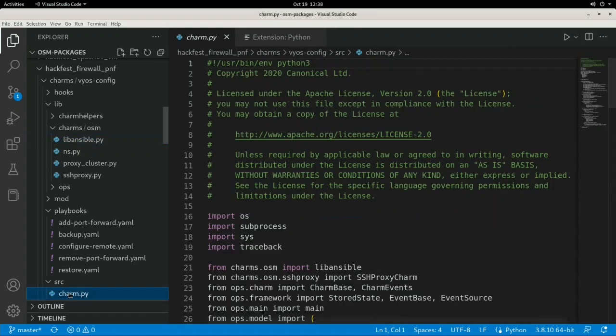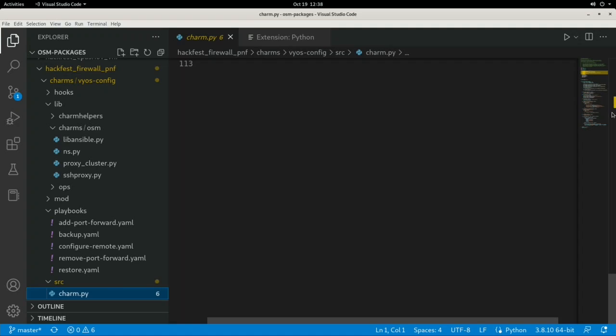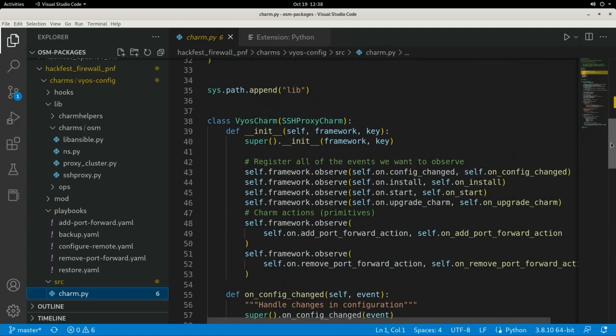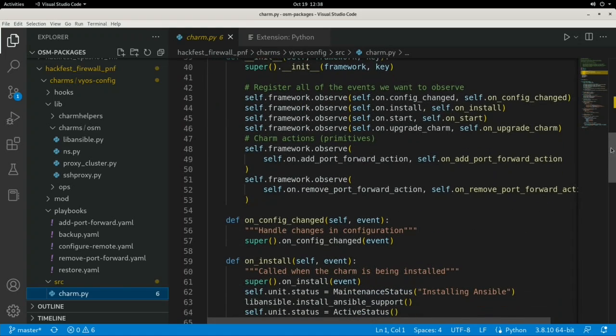The charm code itself, I think we've talked about the life cycle of charms and the fact that the way Juju works is it gives us a bunch of callbacks that we can register interest in. So we say, okay, after you've installed Juju and that framework is up and running, I'd like you to call me so I can perform my Ansible install.